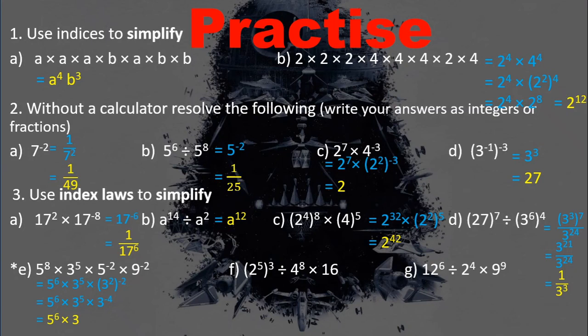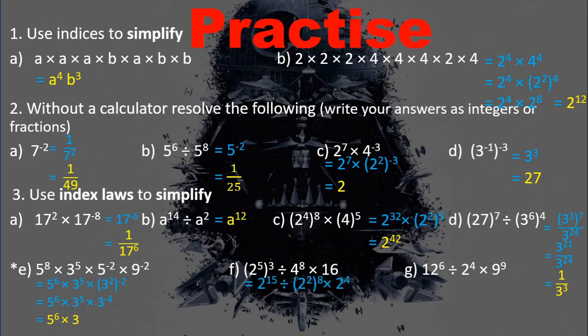Question F, again, we don't have the same base, but please think, can we get a common base? Your common base should be 2. If you haven't done it yet, hit pause and try that. 4 is the same thing as 2 to the power of 2. 16 is the same thing as 2 to the power of 4.